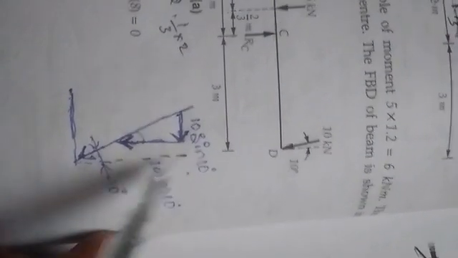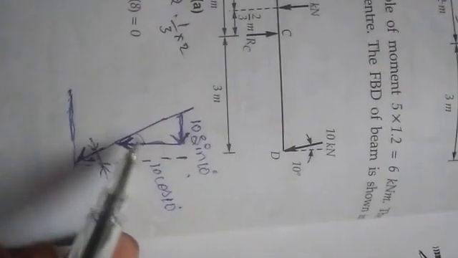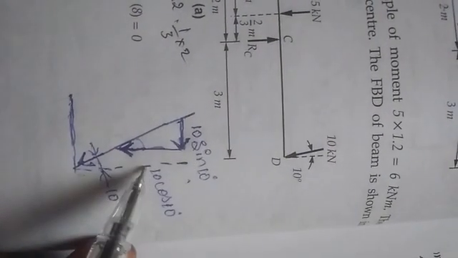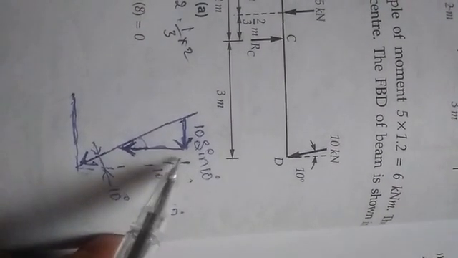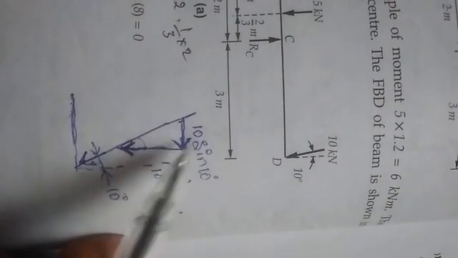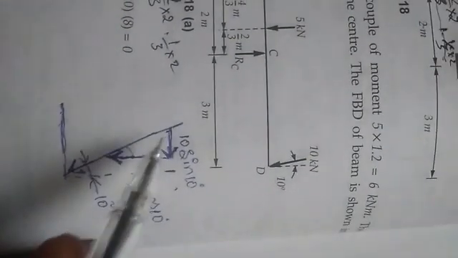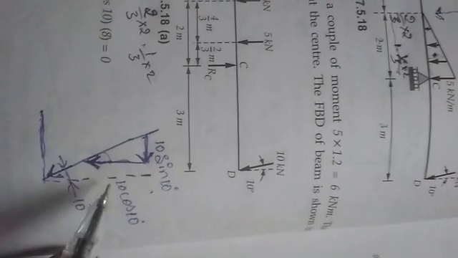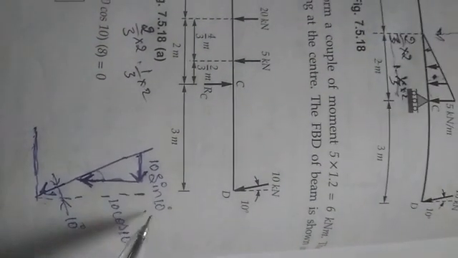This is the inclined force, inclined at an angle of 10 degrees, which I have resolved here. You can see the 10 degree variation, so here the angle theta is there. This will be the sine component and this will be the cos component. The force is 10 kilonewton, and the angle is also 10 degrees, so it is 10 cos 10 and 10 sin 10.